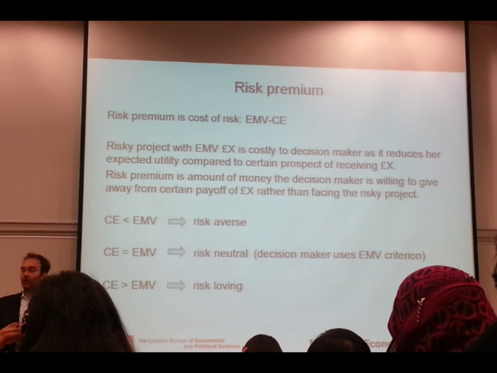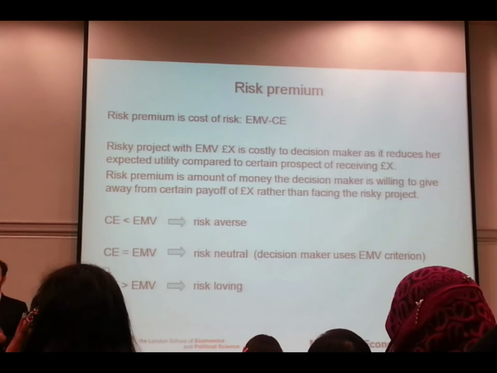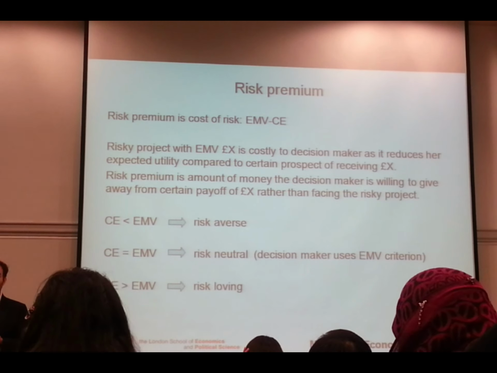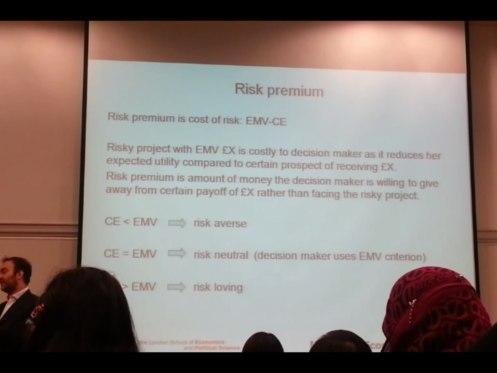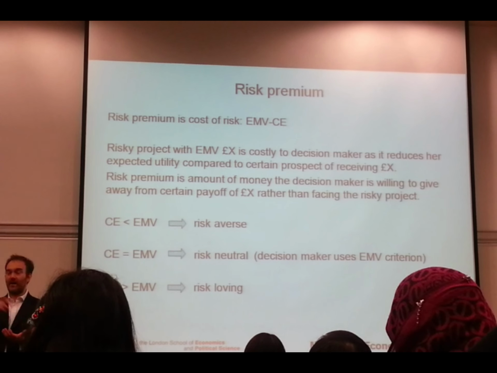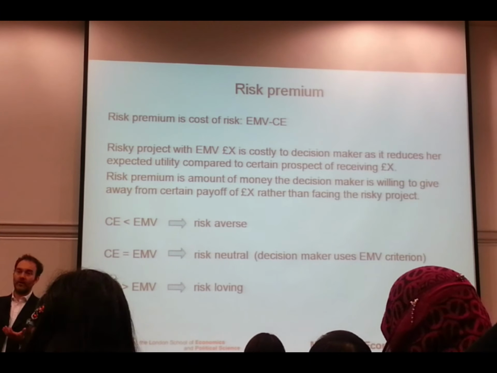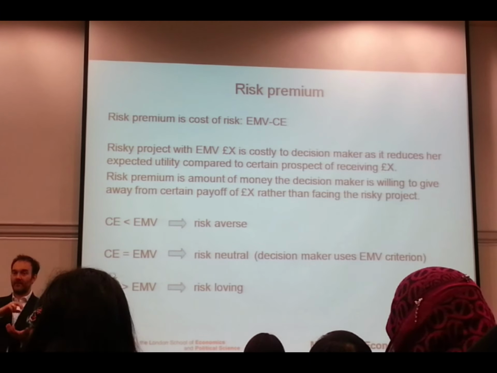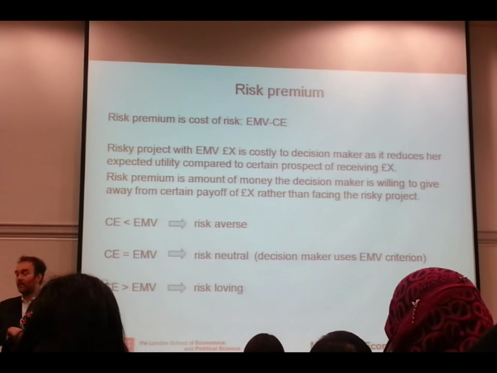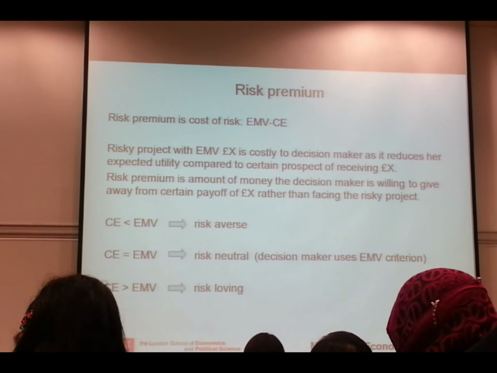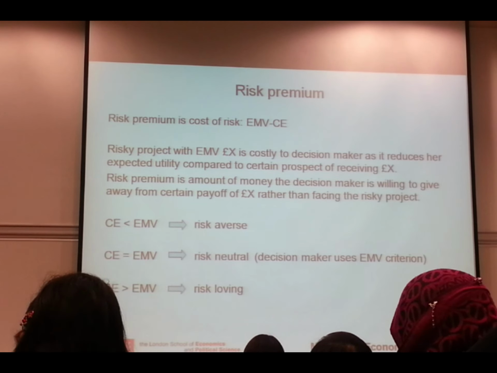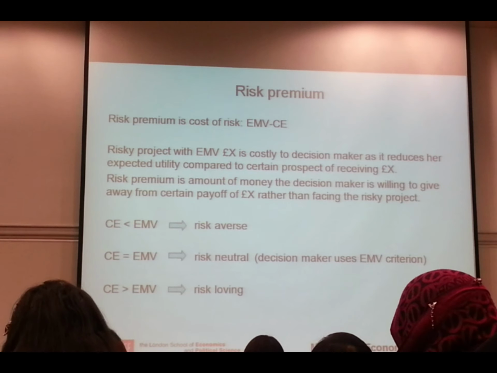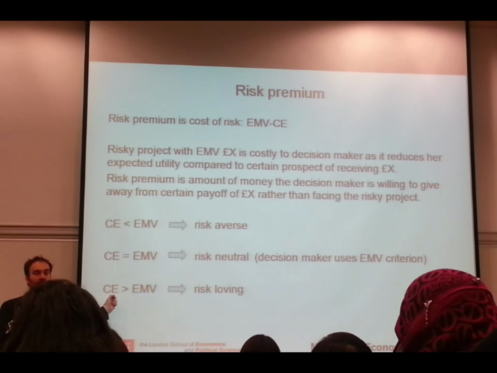Now, most people are willing to pay much more than $2 for the lottery ticket, right? If you buy a lottery ticket, then it's not $2; it's maybe $5. What does that mean? It means that the certainty equivalent, you're actually willing to give up $5 in return for a lottery ticket with an expected value of $2. So that means that you are not even indifferent, you prefer giving up $5 in return for this huge potential upside. Okay. That marks you out as a risk lover.